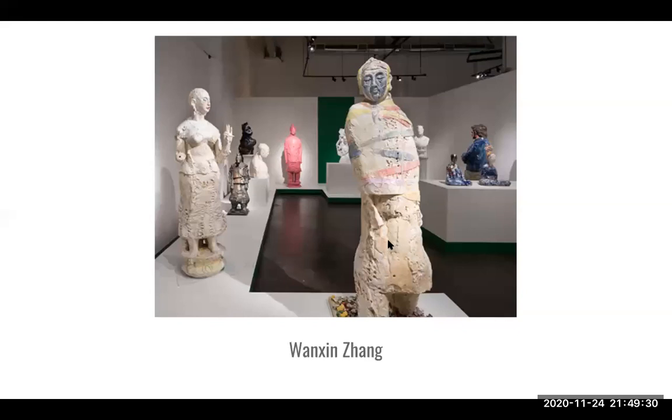Even thinking about clay as it pertains to, we call a clay body a body for what reason? I mean, there's some identity within that too, from white clay to red clay to yellow clay to black clay. All of these talk about skin, types of skin, which I think that concept can be pushed a little bit into the world of identity and fashion, and really questioned and dissected.